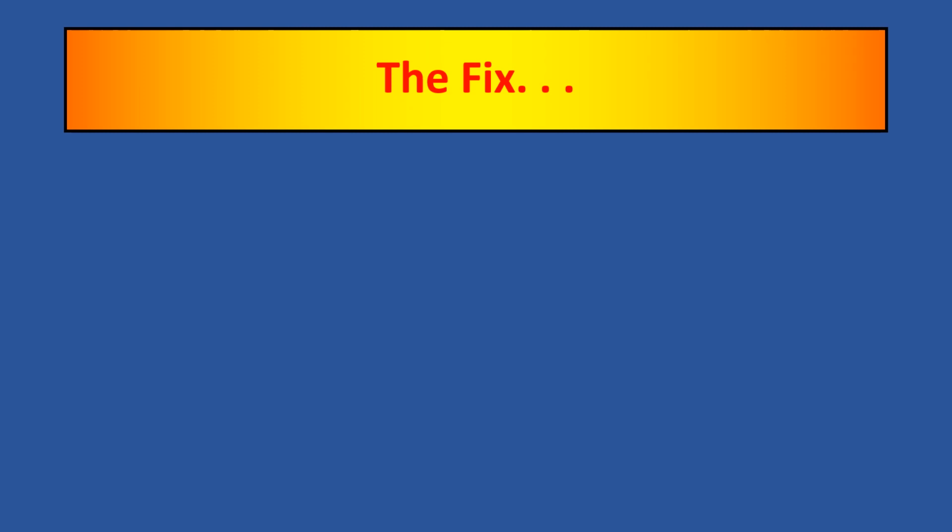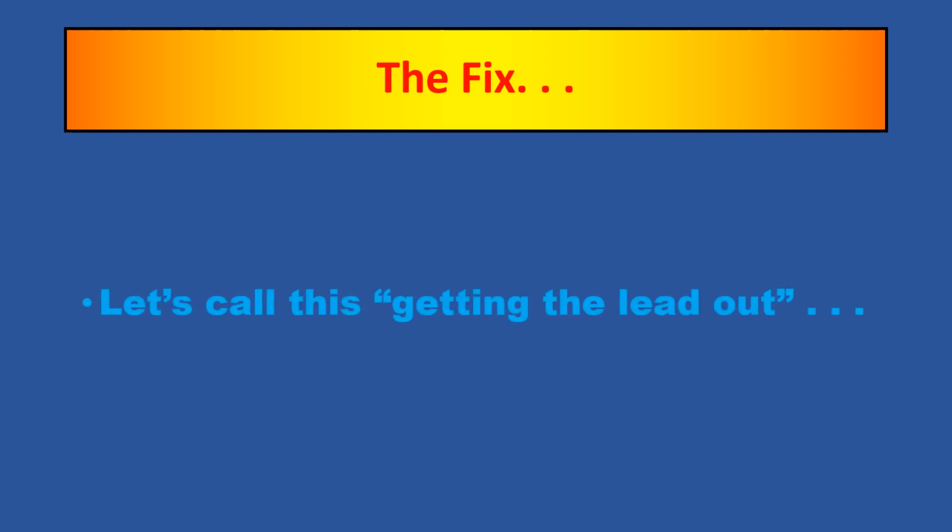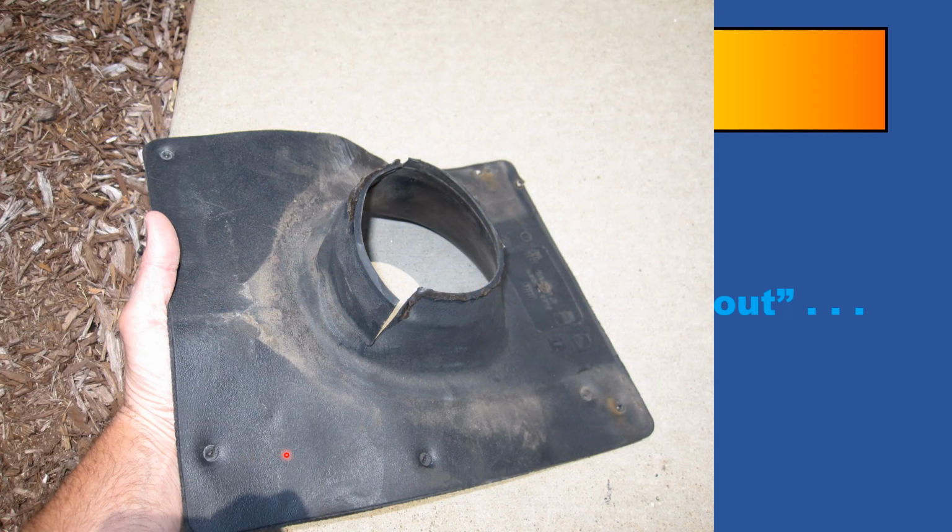So the fix. Let's call it getting the lead out. Now, the contractor that repaired this gave me this. This is the rubber boot. There's the split you saw with the arrows. Guess what? There's the other split. And in expansion and contraction, these things move and a lot of water comes down that DWV, down, down, down. You know something he said that really interested me? He says, by the way, we do about 10 or 12 of these a week. Oh boy.